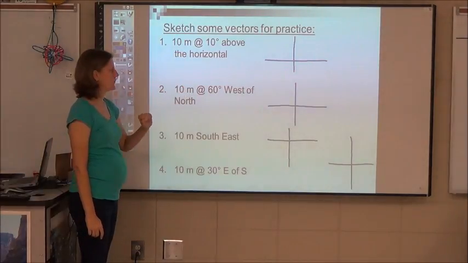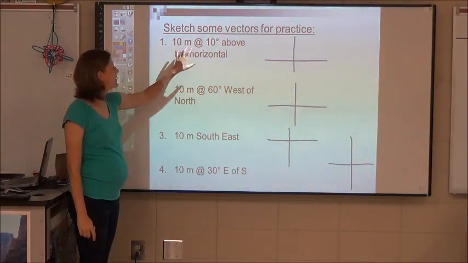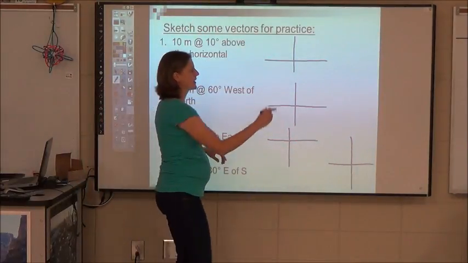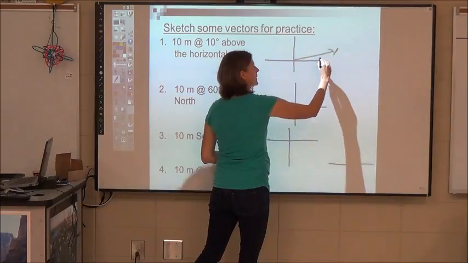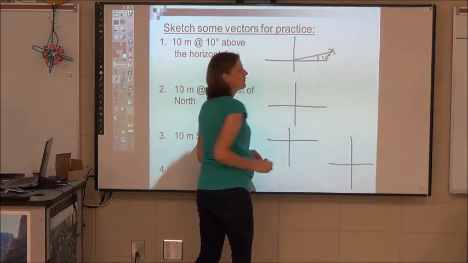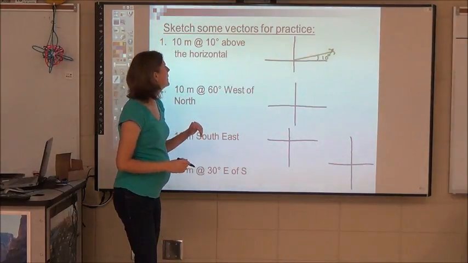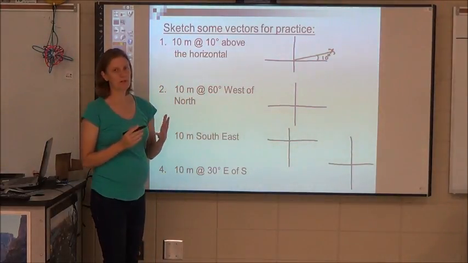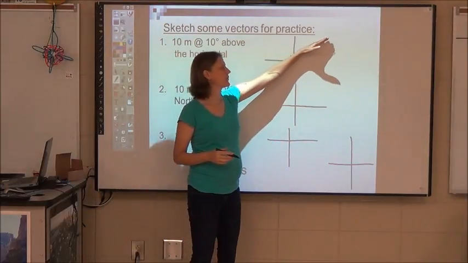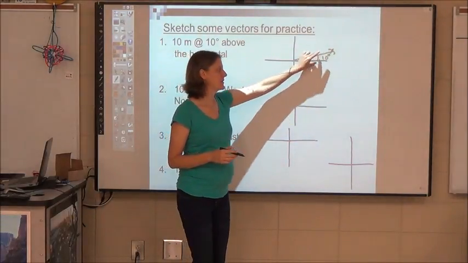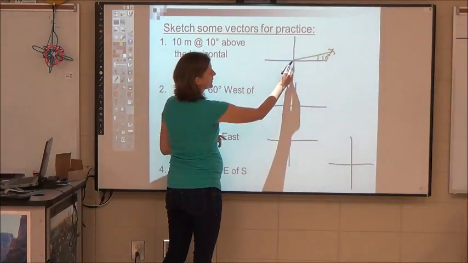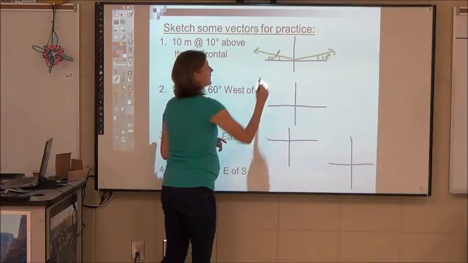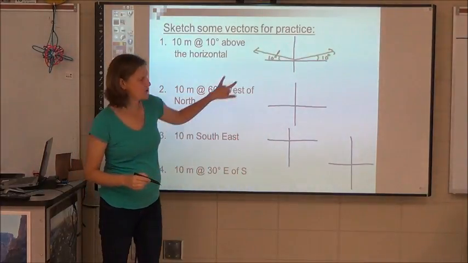Okay, so I just drew a few sets of axes here, but 10 meters at 10 degrees above the horizontal. Again, that was just like the one on the slide before. You would probably point it that way. And we're just sketching here, but still try to make your angles somewhat close. You know where 45 degrees is, so don't make it more than that if it's only 10 degrees. But technically this one could go the other way. Okay, so I could have gone left or right. Those should be the same size.